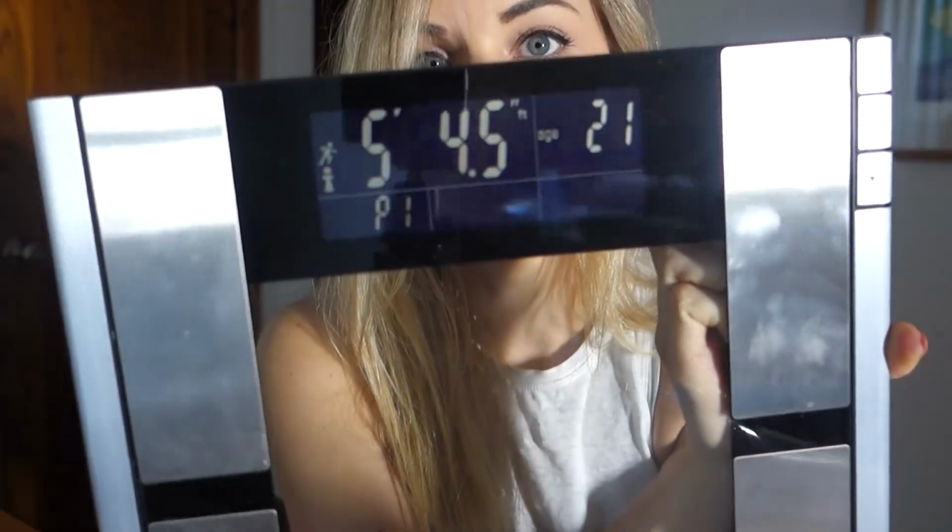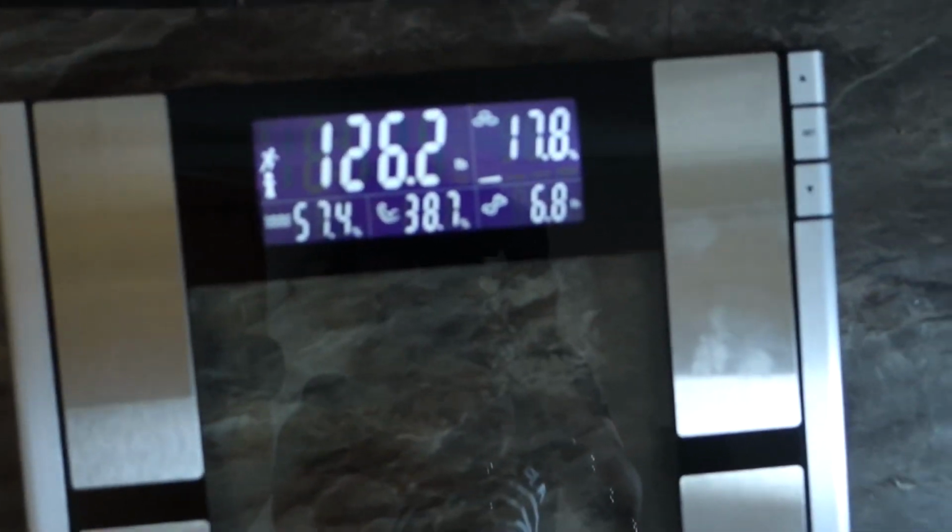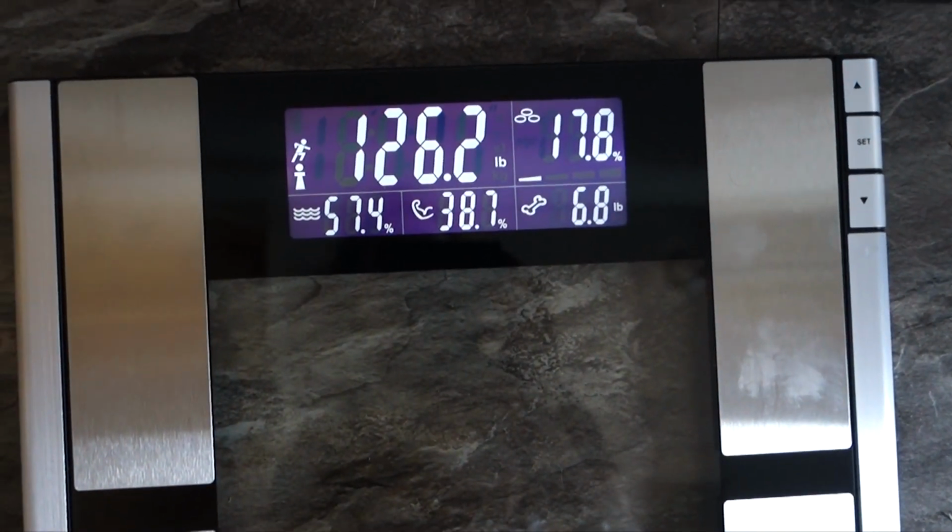But basically, you step on the scale and you press for your profile. So here's mine. I am 5'4.5", I'm 21 years old and I am profile 1. So that's my profile, and then you weigh yourself, and as you can see in the clip inserted here, it displays your weight first, and then once you stand there for a few more seconds, it will tell you all of the other readings. So I weigh myself probably 5 times a week, and then on top of that, I will be recording my muscle mass and my body fat percentage every week when I send my check-in to my coach. So that will be how I'm keeping track of the weight, body fat percentage, muscle mass.